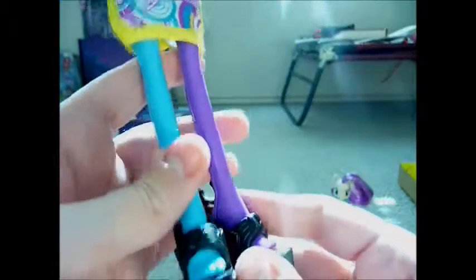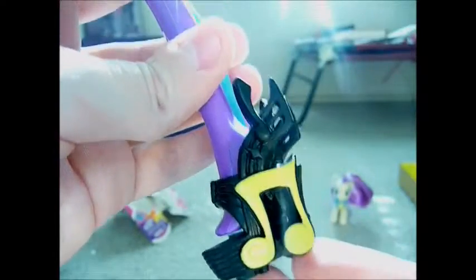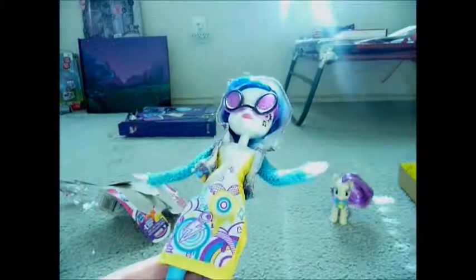And she also has blue and purple legs to resemble the pantyhose or long socks or tights that she's wearing. And she has these awesome looking high heels with giant music notes on the side, which is freaking awesome. It's flipping awesome. I want these shoes! I want these shoes! And here you go. And that's pretty much it for DJ Pon-3.